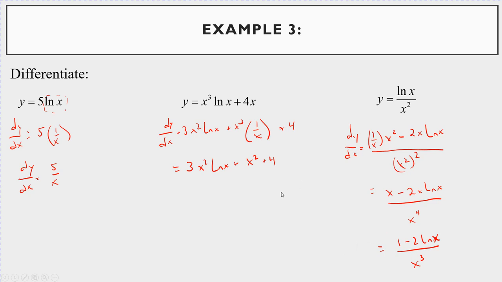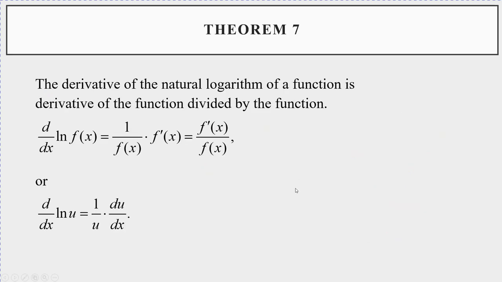Okay, so now let's talk about the chain rule as applied to the derivative of the natural log. All right, so all this is the derivative of the natural logarithm of a function. So it's something like the natural log of f of x, where f of x is like 2x or x squared, something like that, is the derivative of the function divided by the function. So you're going to take the derivative of whatever f of x is. So it's the derivative divided by whatever is originally in there.